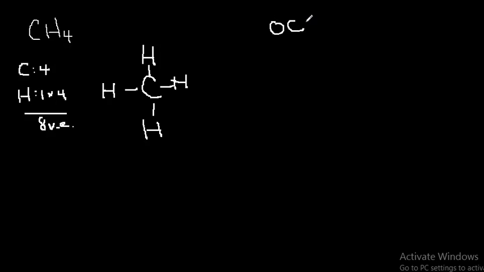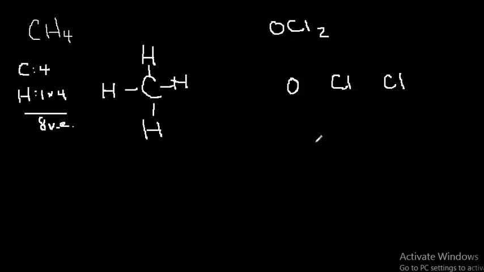I'll do another one right next to it. OCl2. So, like I said before, the least electronegative goes in the middle. If you were to look at an electronegativity chart, Cl is actually the least electronegative here. We did an example in class where oxygen was in the middle. I'll take either, but right now we're going to do Cl in the middle because I think that's really how it should be. And then O would be on this side. Doesn't matter which side O or Cl goes on, or if it's on the top. We just know that this Cl is going to be our middle.